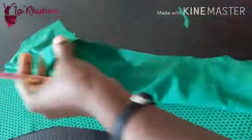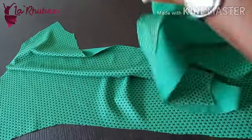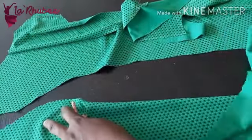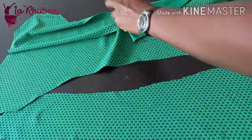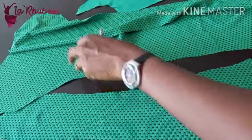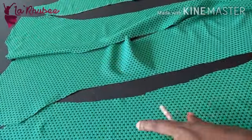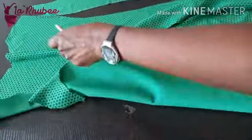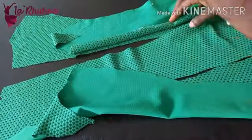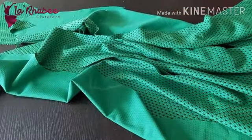And then we join the side. This is the side back. So you see, when you're joining, you join this to this, and then our zip will be here. Now I'll go to my machine and sew and show you the outcome.